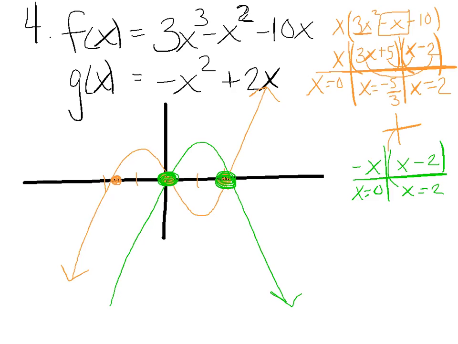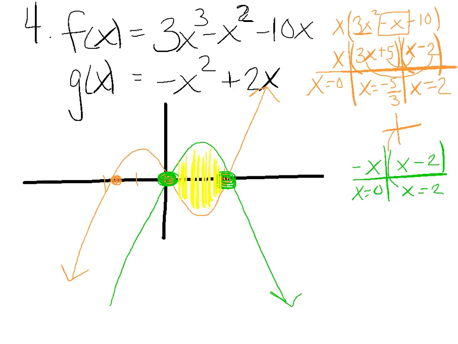Now, I graphed it this way on purpose. The question is, certainly you can see one section right away. And let's go ahead and shade that in. Certainly this section, we can find the area between. But do they ever intersect again? Clearly on this side, if one's shooting up and one's shooting down, they're never going to intersect. But on this side, the way I drew it, maybe, maybe not.